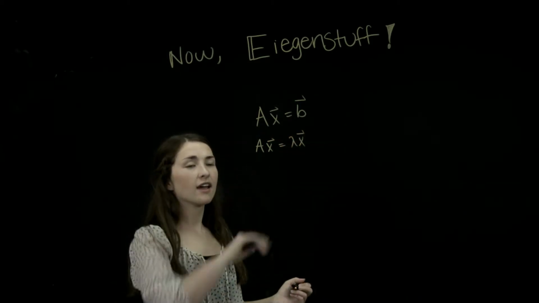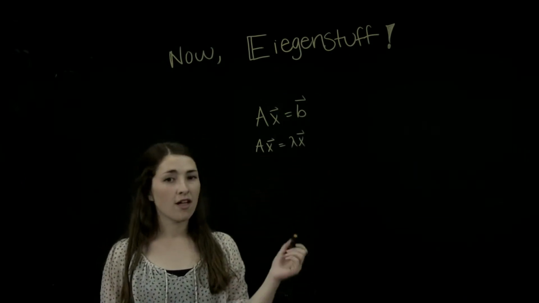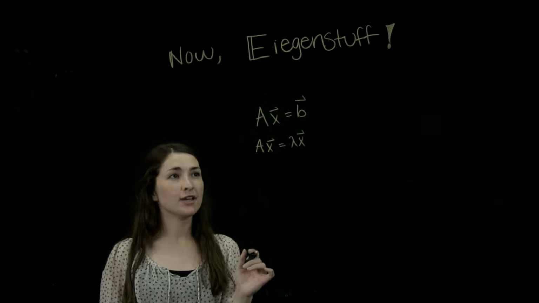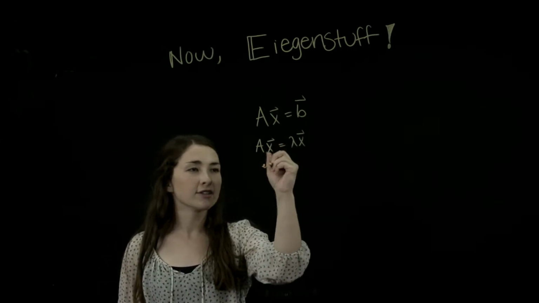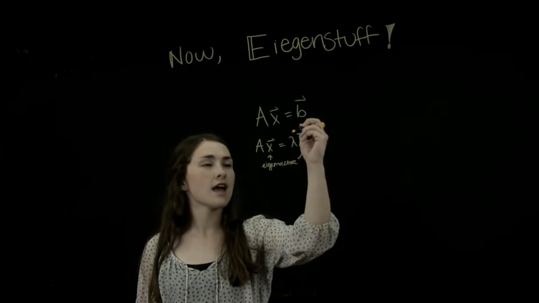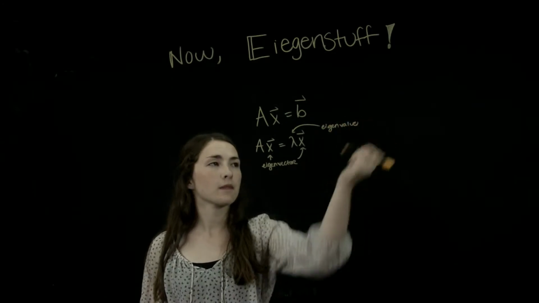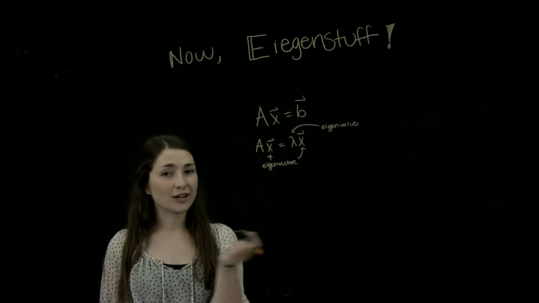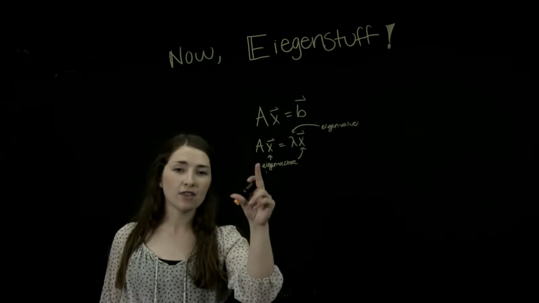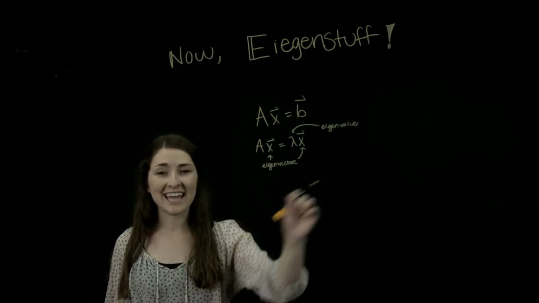If we take our matrix times some x, and we get just a multiple of our x vector out, this is a special kind of linear transformation, and this is going to be our eigenvector. You see it shows up on both sides of the equation, and this here is our eigenvalue. This matrix A does not change the direction of x. All it does is change its size. It'll either lengthen it, shorten it, or flip it over, but it'll still be going the same direction. It's going to be along the same line.